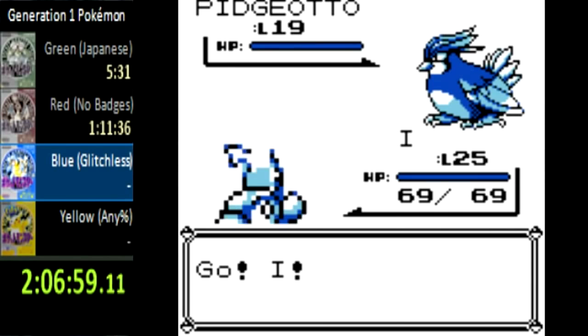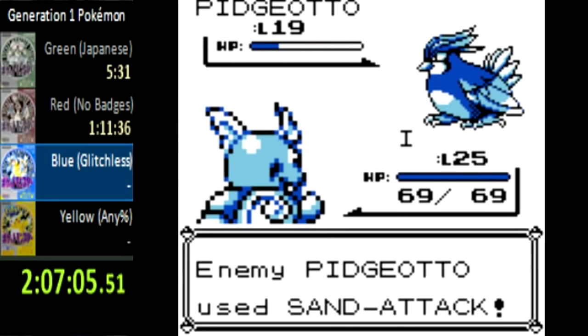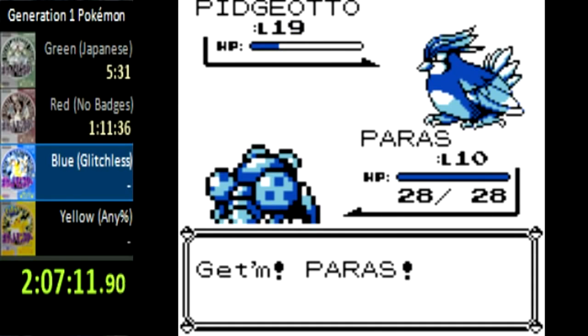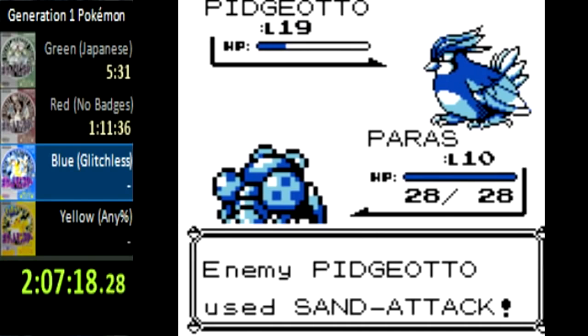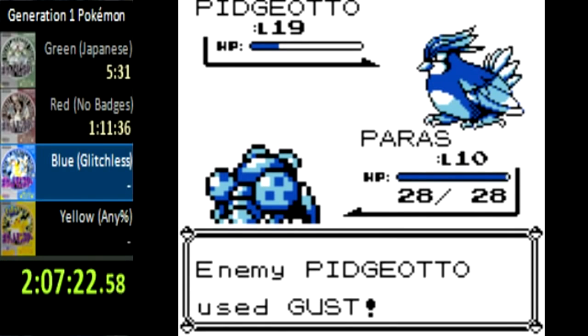Cuckoo, cuckoo, ka-choo. Oh, come on. No! No! The fat pigeon. Fat pigeon always. Always with the fat pigeon. No, no. Now I need you to not use Sand Attack, please. Thank you.